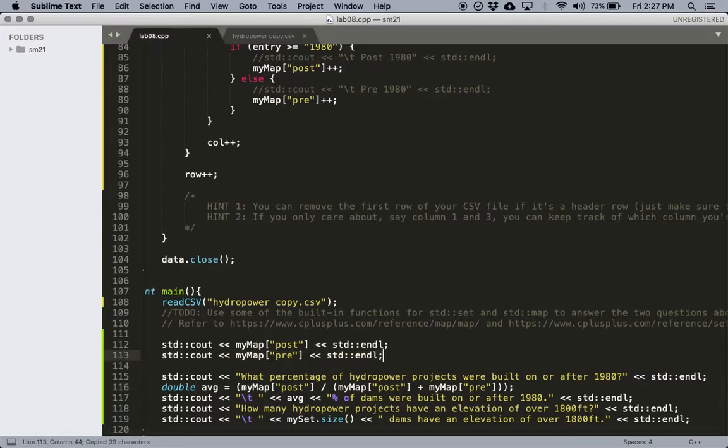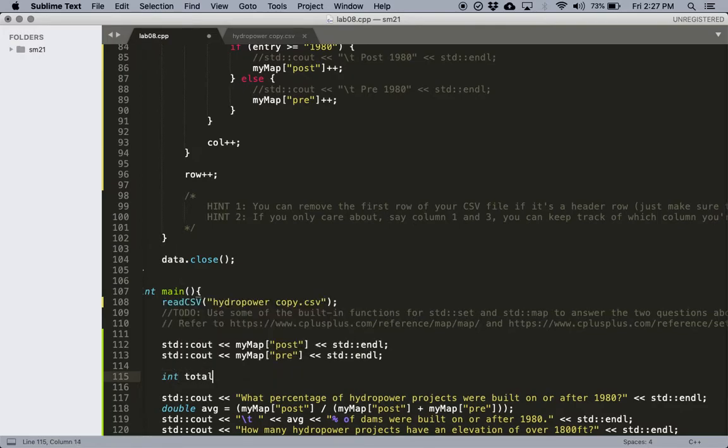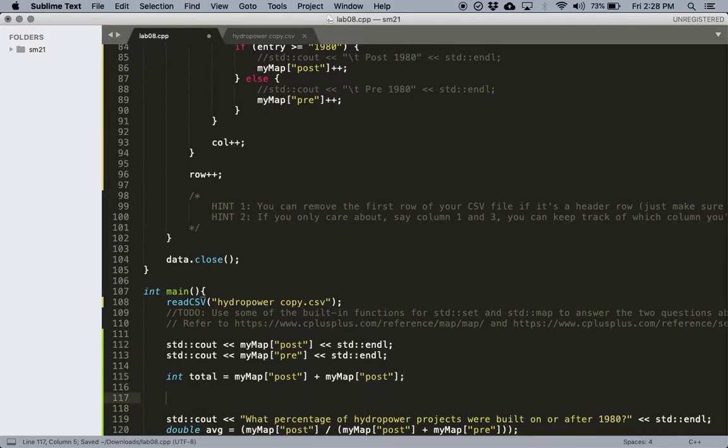Am I doing math wrong? And total equals my math, pre plus post. If I do a std::cout, if I save this as a double and I say 11 divided by that, let me just do this to confirm what is happening.